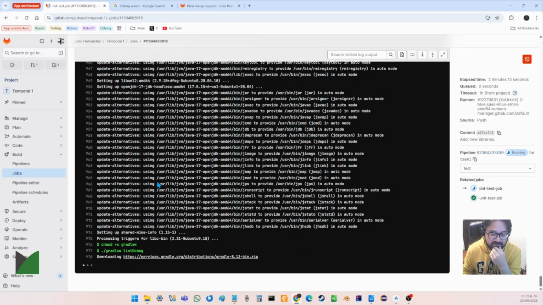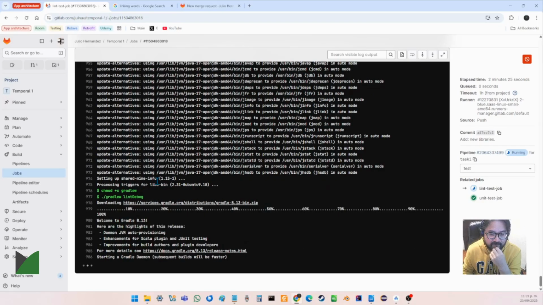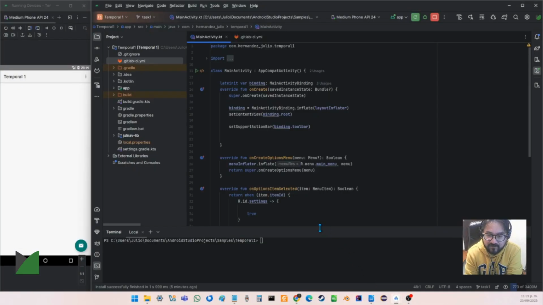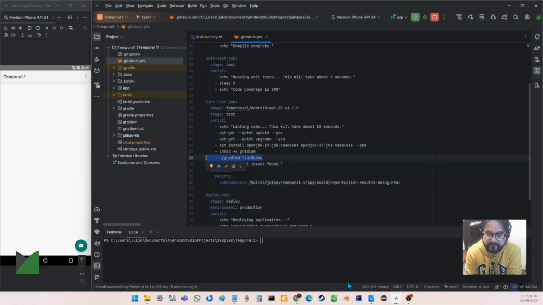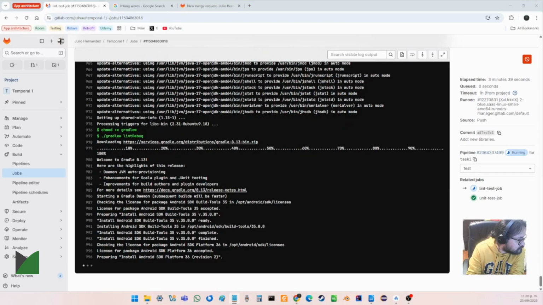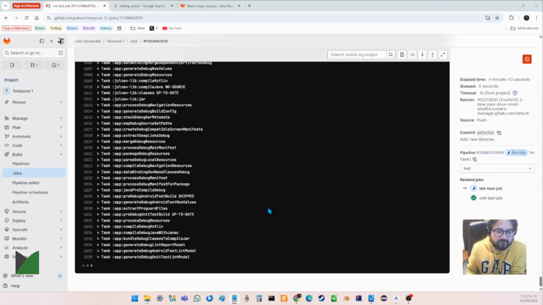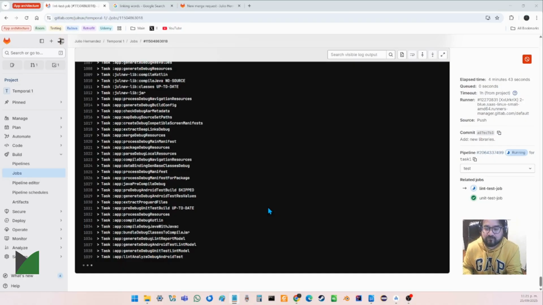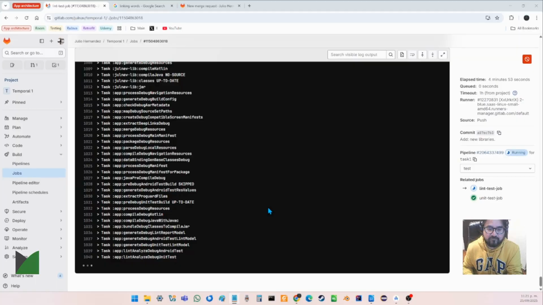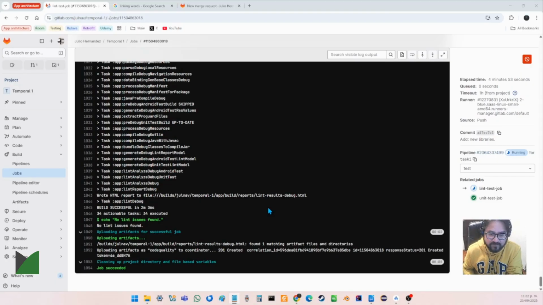So now it's executing the command gradlew lintDebug, and I think that we are good to go. So I think there was no problem.